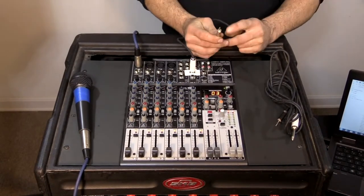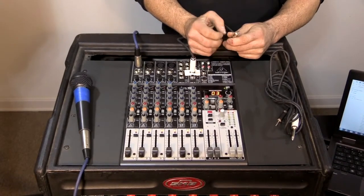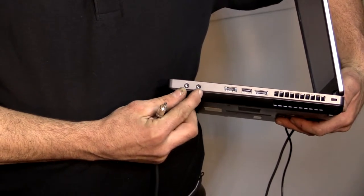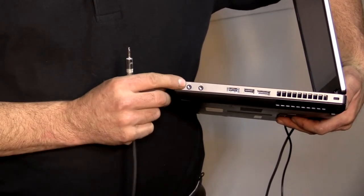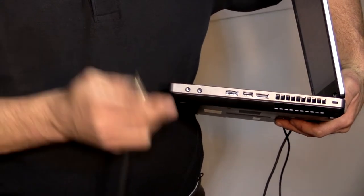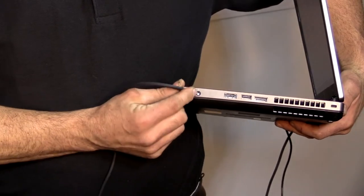And the other end is an eighth inch end, which is similar to a headphone jack, and it'll go into your laptop. Identify 2 eighth inch ports. Looking closely, one will show a headphone above it. That's the one that you want to install your audio cable into, just like that. And now all of your cables are connected, your laptop's booted, ready to power up your amp and test your system.